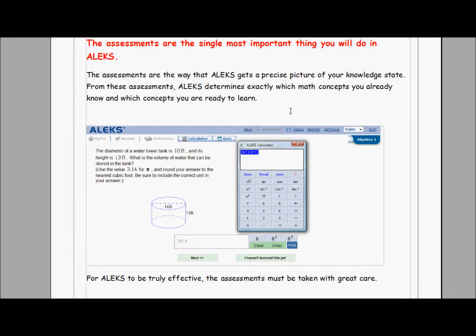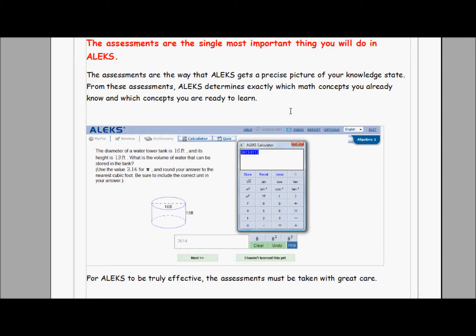During your initial assessment and every subsequent assessment, the rules are the same. You must only use a pencil and paper to figure out the answers, to enter the answers into ALEKS. You cannot get any help from anyone. You can't ask someone to even help you rephrase the question. Don't guess at any answers. If you feel tired or need to quit, go ahead. When you log back into ALEKS, you will pick up the assessment where you left off. Also, do not rush to get done for any reason.